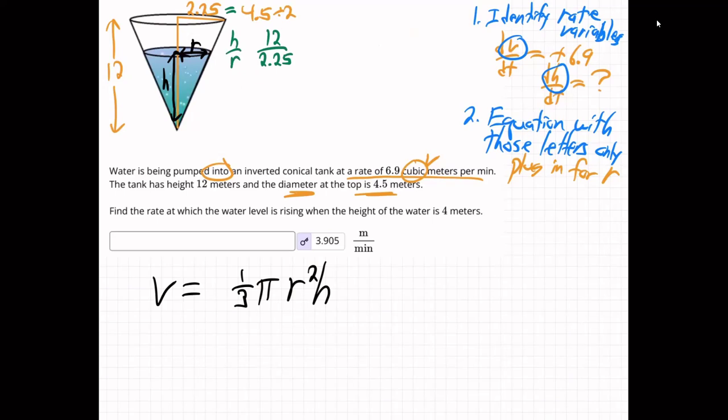Height is right now. You can do R on the top, then it doesn't matter. Whatever, just be consistent. Is H overall, right? 12 is to 2.25, right? This overall 12 as H is to R. Do you see that's called similar triangles? Do you remember that from here?